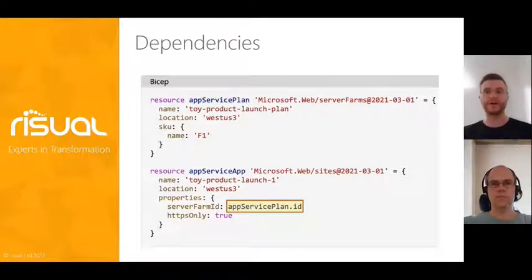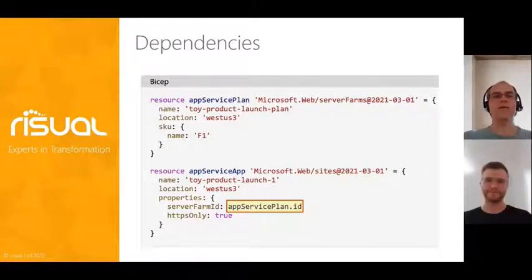To correctly link the app to the plan, Bicep needs the resource ID of the plan. After we define the symbolic name of the plan, we end it with .id. This accesses the resource ID of the plan, and by doing this, Azure understands the implicit dependency the app has on the plan. So Azure will fully deploy the plan before it deploys the app. Right, I see. So we don't need to create the app service plan, get the ID back in our code, and then declare it as a parameter and use it. Bicep just takes care of that for us.